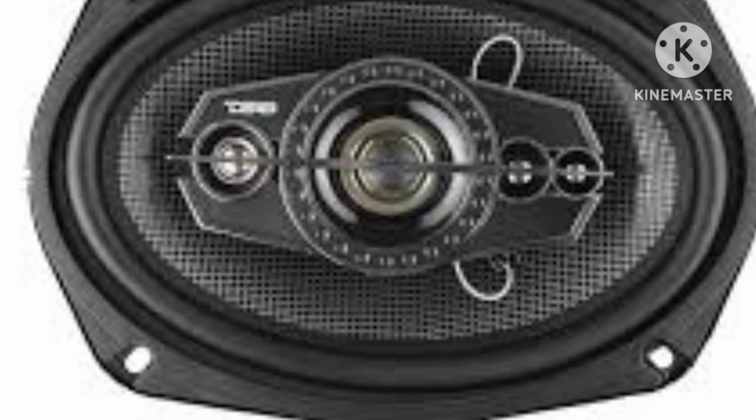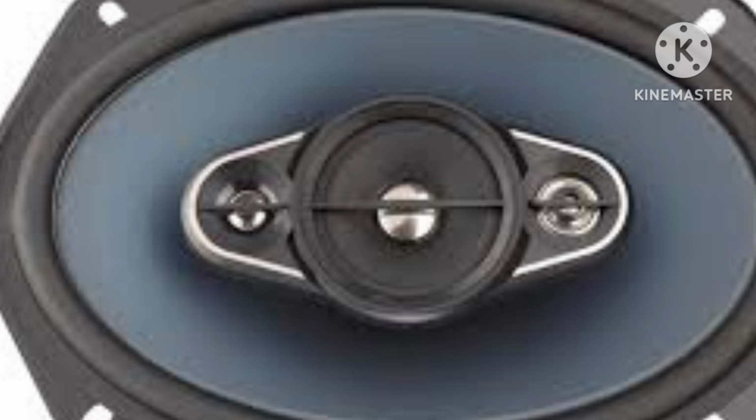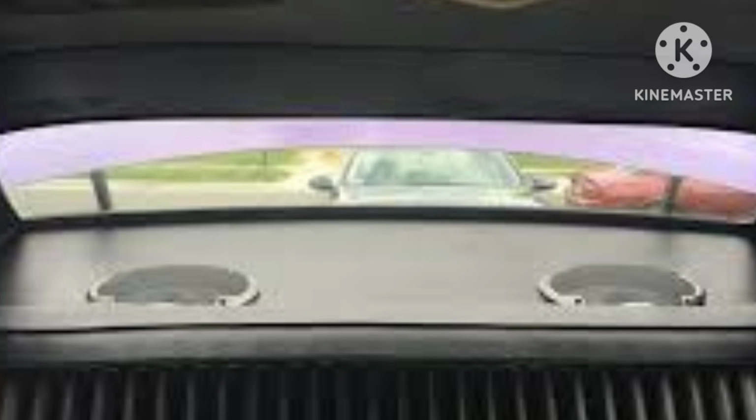But I digress. So we were trying to find places to put speakers, and there were a few different ways you could do this. One of them was to replace the drivers that were in their current position. And in doing that, you usually had 6x9s in the back dash, because that 6x9 shape would fit back there quite nicely, and that would give you an opportunity to put drivers in the factory location.